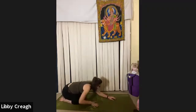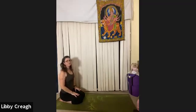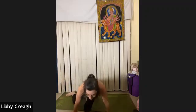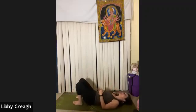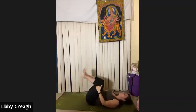And begin to walk your hands inwards here, lifting your torso upwards, and gently begin to transition to your back body. Coming to the back with your knees bent. And as you come down to your mat here, bring both knees towards your chest. Use your hands either in front of or behind your knees, just holding your legs inwards here.